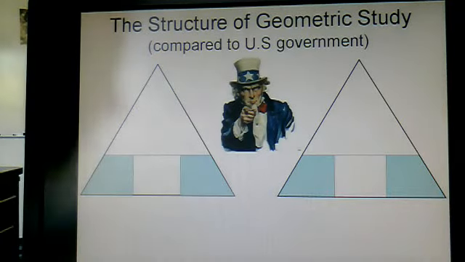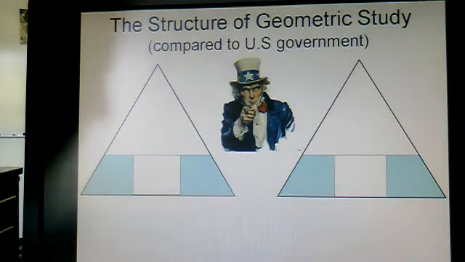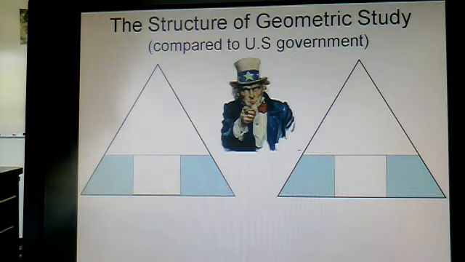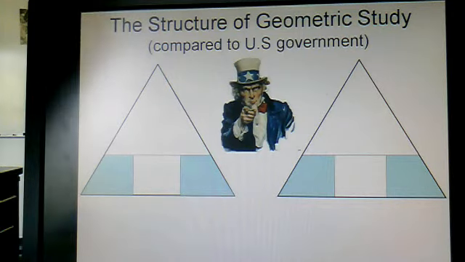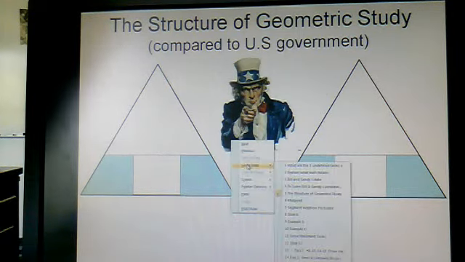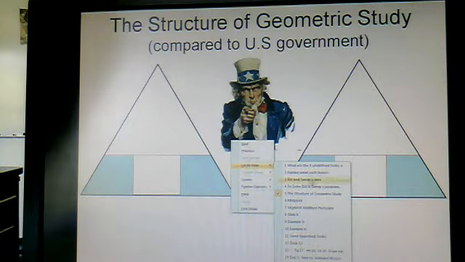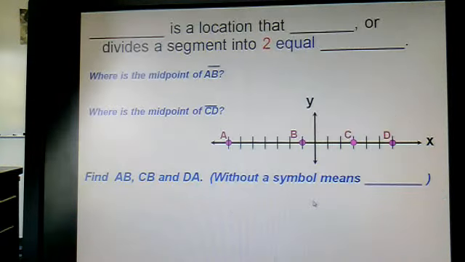All right guys, this is part of the 1.2a notes, the first sort of sequence that I was gone, we didn't finish yesterday. So I'm going to try to finish this. I want you to actually skip this part, because I want to be here to discuss these two triangles that are on your paper, there's two pyramids. So I'm going to skip that. I want you to jump down to the bottom of that page.